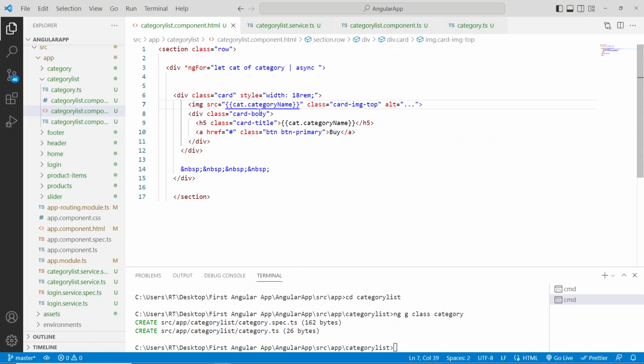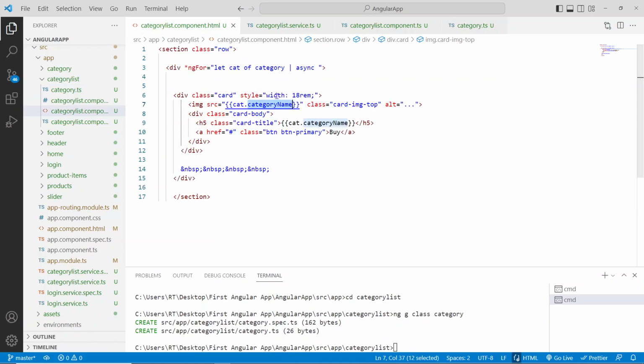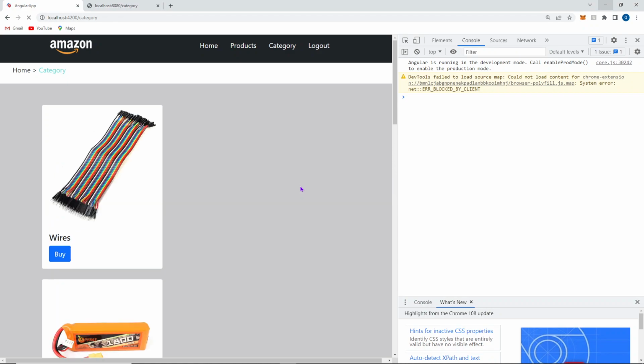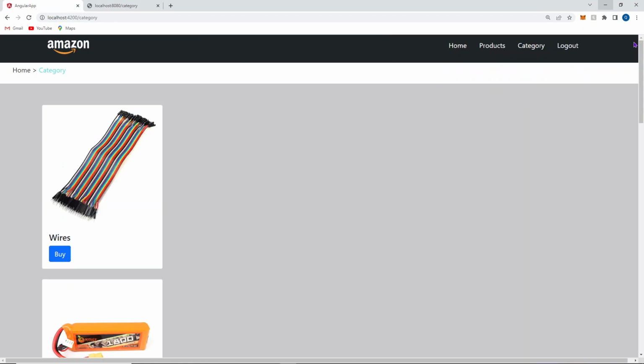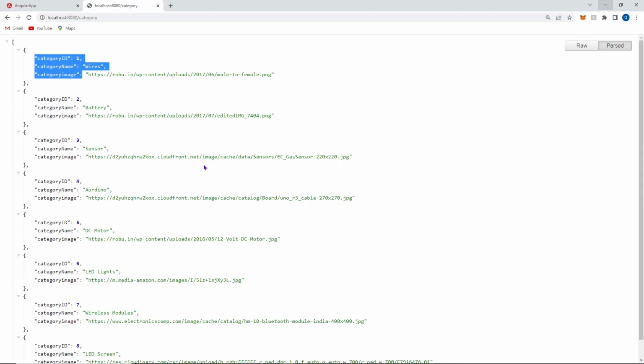Instead of category name I want to give category image, so I'll copy the variable name itself so that I won't make any spelling mistakes. So category image, done. I'll go to the browser and refresh. Here you should get everything, right? Okay, it is printing one by one, but two images were not loaded because of something.